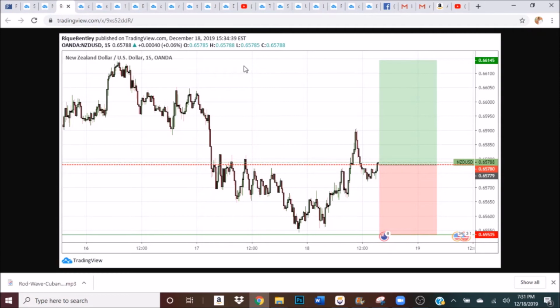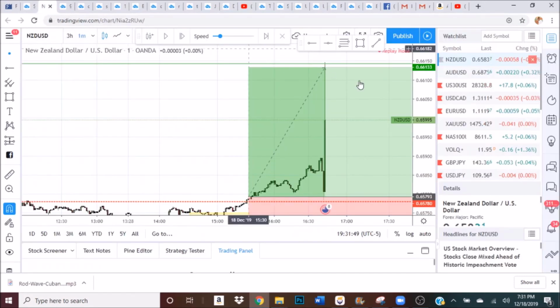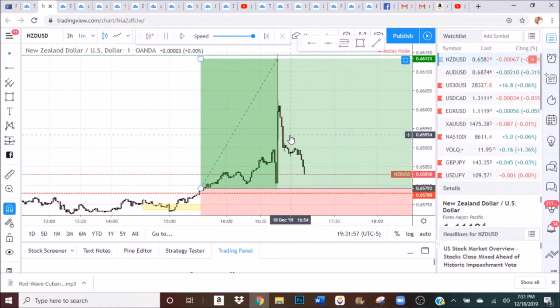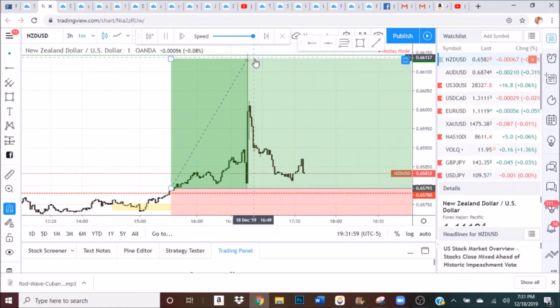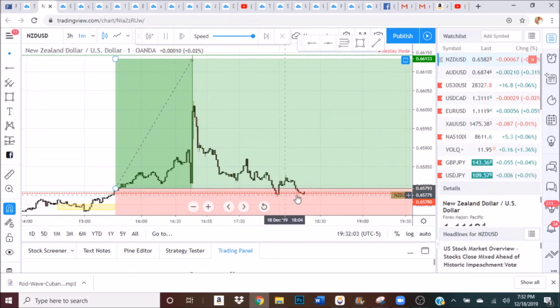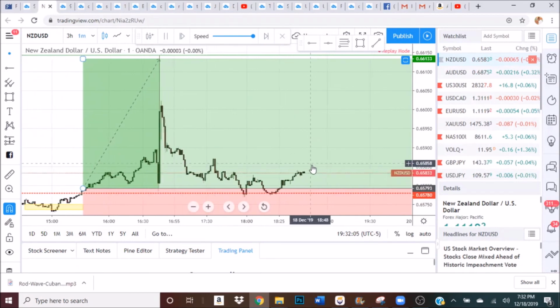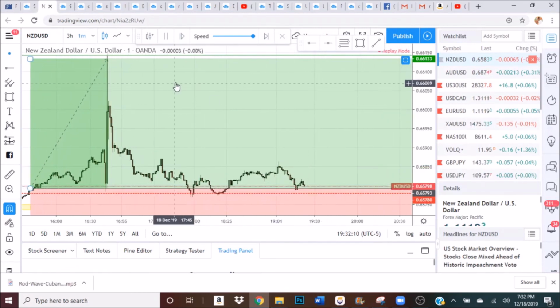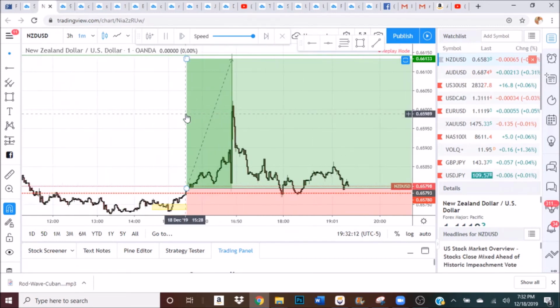Instantly, guys. I need you guys to understand this instantly turned around. And just because it hit our take profit, we would have been exited. And like I say, even for where price is now, price came back down, letting us know it doesn't even have enough momentum to keep pushing higher. What is it doing now? Creating lower highs. Okay, testing these low areas, trying to figure out whether we have enough momentum to keep being bearish, or can we be bullish? What does it look like it's going to be doing right now?